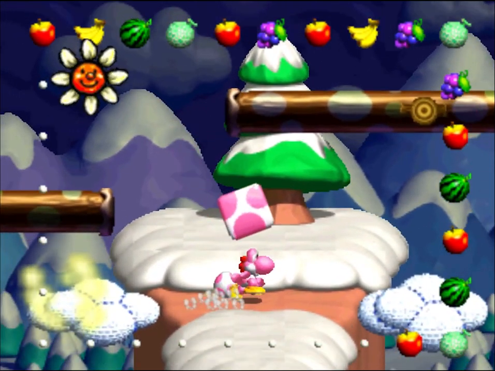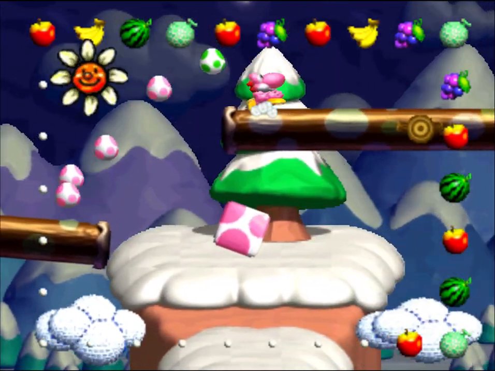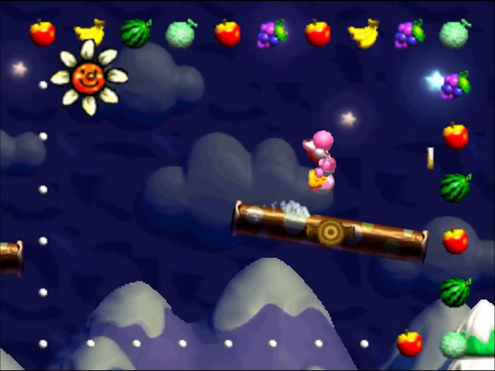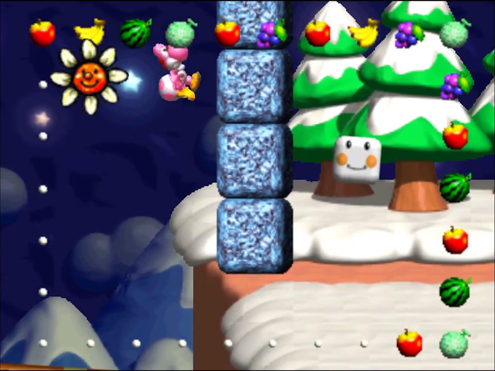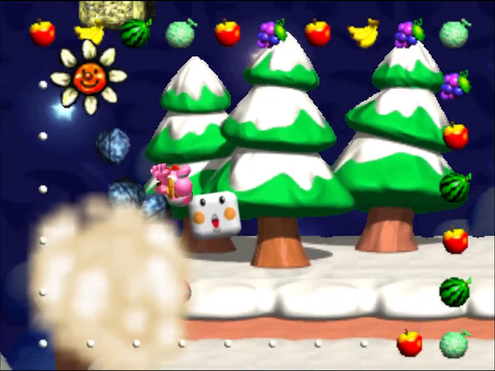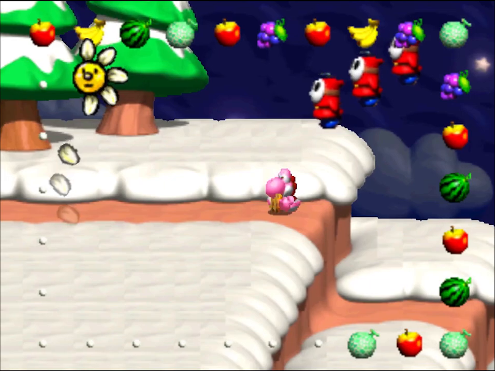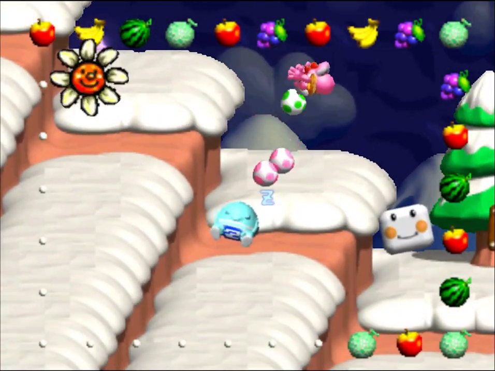Okay, there we go. Let's go here. And then, what do we do now? Oh, I see we got these. We can just do these. Found another melon. Good girl, Yoshi. I think the pink Yoshi's a girl. Or it might be a boy, but it might be gay. I don't know. I don't know.